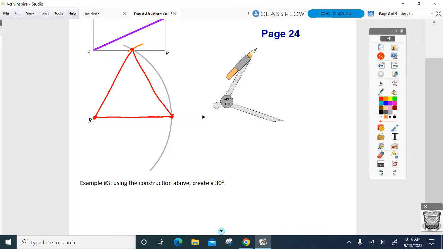If you're unsure, take your compass, measure each side and make sure they're the same. Your compass should not have to open or close now. Just re-measure with your compass and make sure that all sides are the same length. That's an equilateral triangle. Not done now. I think it was Spencer who told me all sides congruent. You want to show that on your diagram? There you go. Good job, guys. Little hash marks.